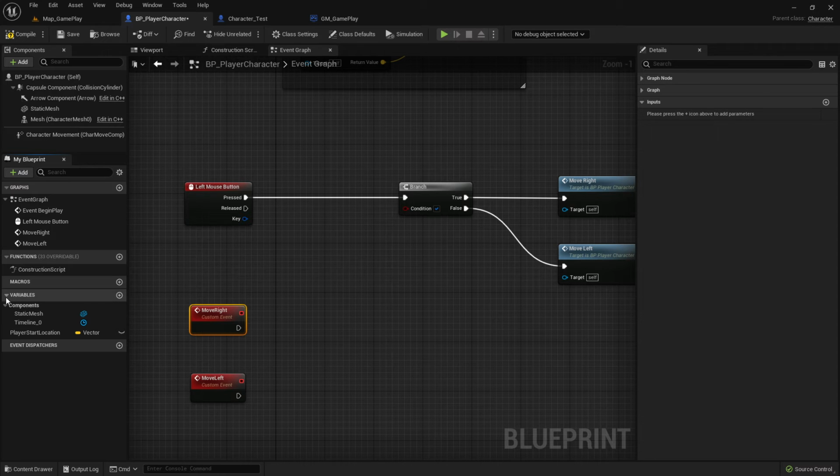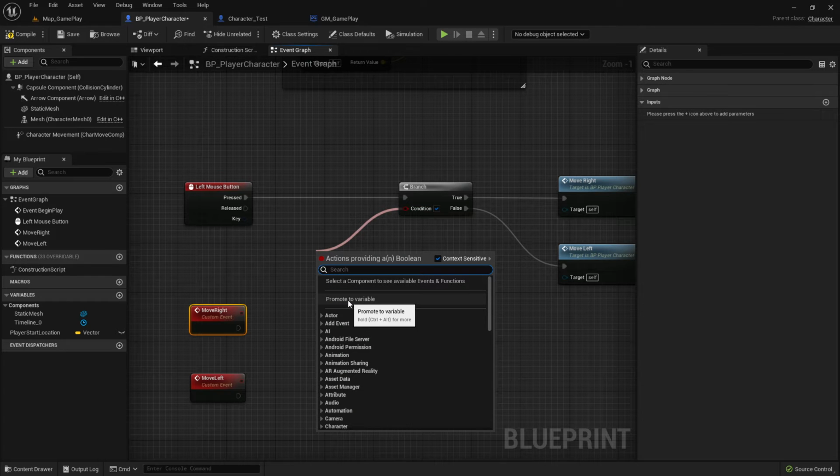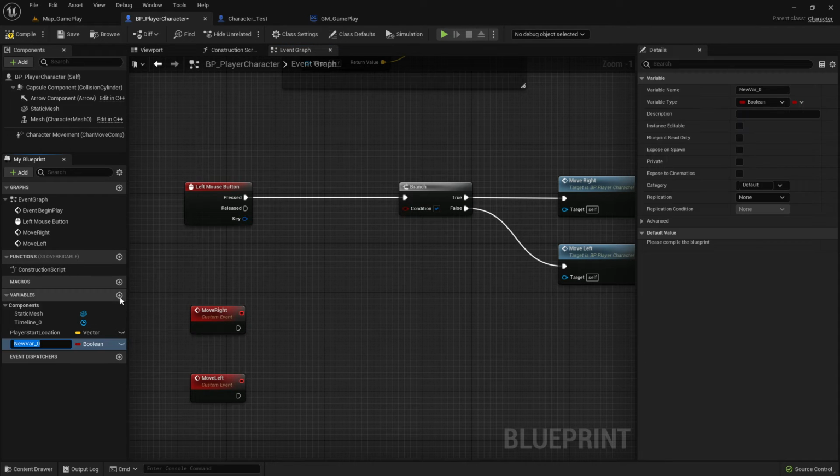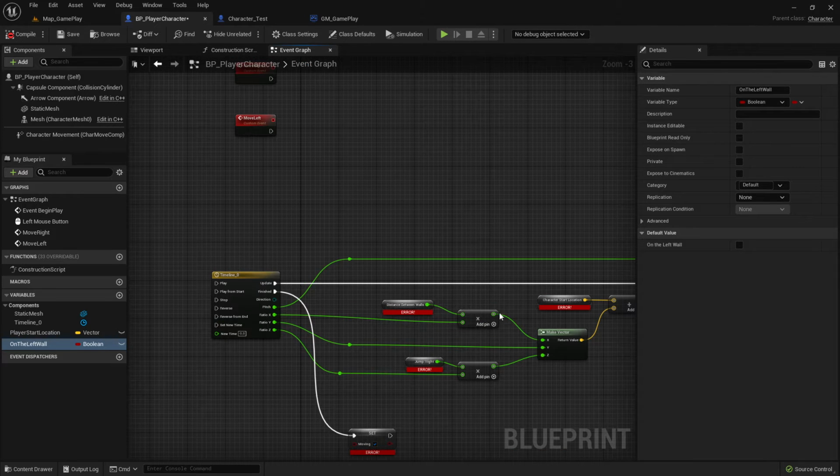Here you can create a variable manually. Of course, you can also make something like promote to variable. Again, promote to variable is just a shortcut, but this time instead of promote to variable, I show you the long way, which means you click the plus sign, then you write a condition, and this is our start wall where our player is starting, on the left wall in my case, and then you compile this. Okay, I have set up this one here. Let's select this kind of stuff here. It's annoying a little bit.